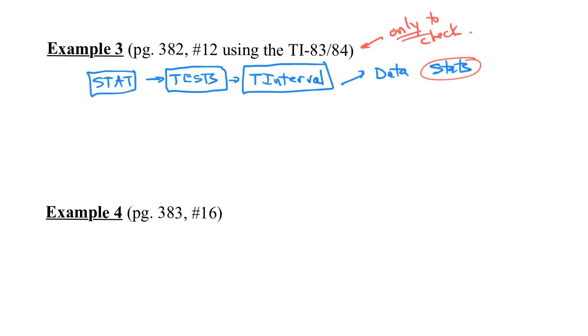And then finally, we've got another example here. It's on page 383, number 16. And when you are working on that, they mention something in the directions. Right at the very top of 383, it says, in problems 13 to 19, assume that the population of x values has an approximately normal distribution. Okay, so we know that. So in other words, sample size is not going to matter. Some of these are going to have small samples, but it mentions that we're sampling from a normal distribution.